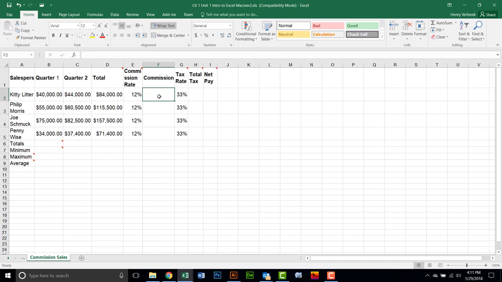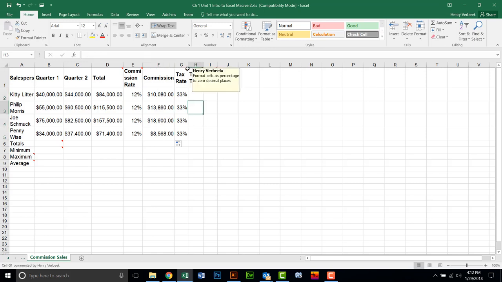So the commission is what the salesperson is going to make on their total sales. You're going to want to select the commission, equals total sales times, which would be the asterisk, so shift 8, and then times their commission rate, which is 12%. Select there, enter, and you're going to get the salesperson's commission. Again, to do that for all the salespeople, you can select the far right corner with the small box, drag it down, and they will auto-populate for you.